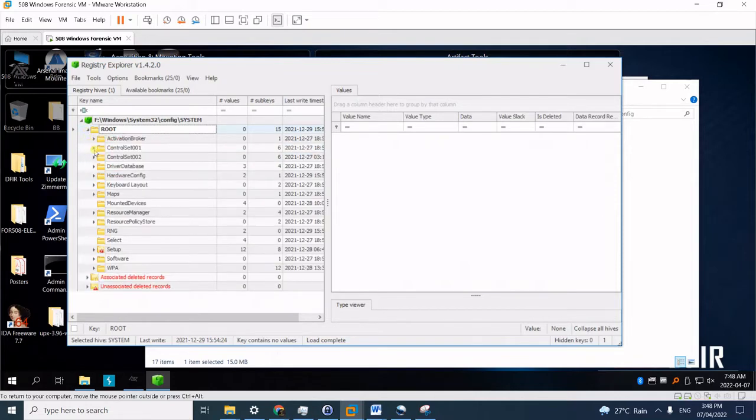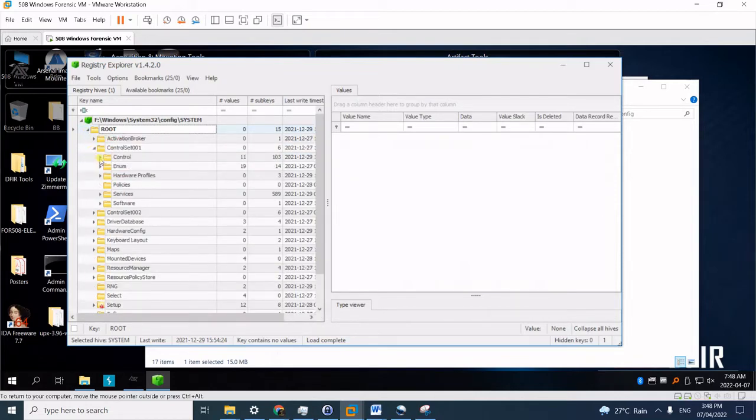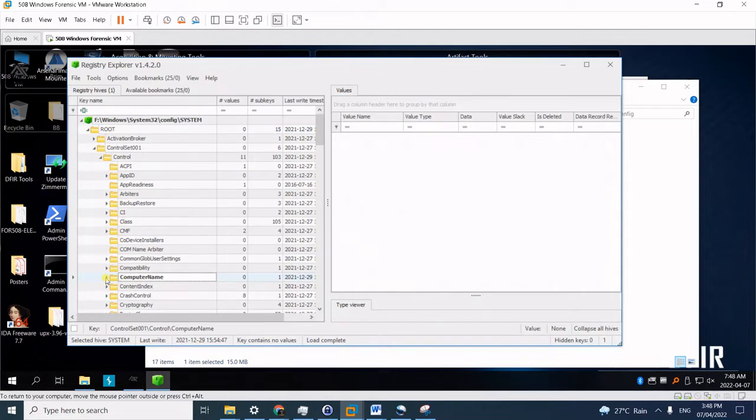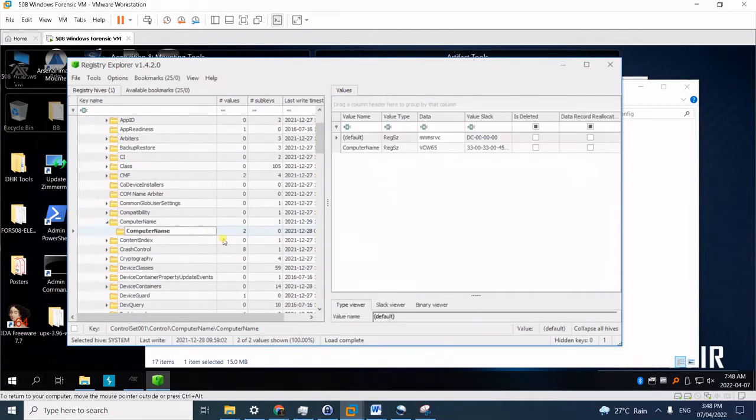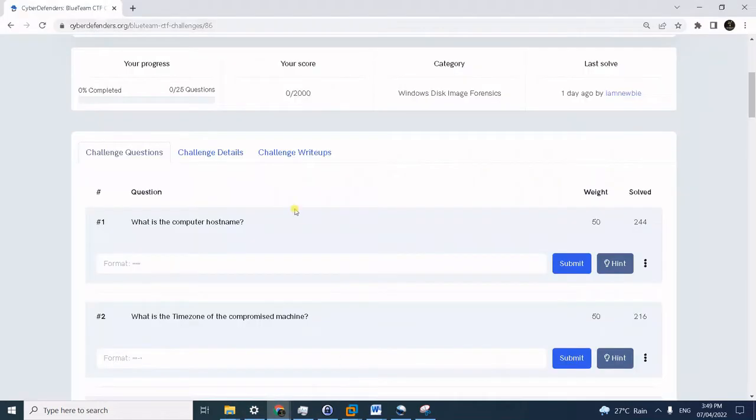Okay, we'll give it a few seconds to load, and then we will expand the root. It's under the current control set, then under control, and then you can see the computer name here. Expand it. Click on the computer name and you will get this. This is the actual computer name, BCW65.